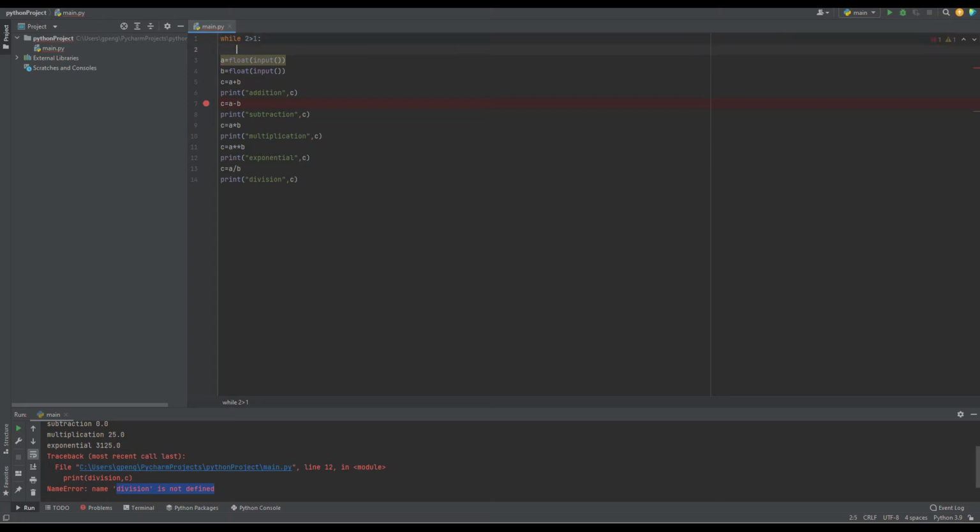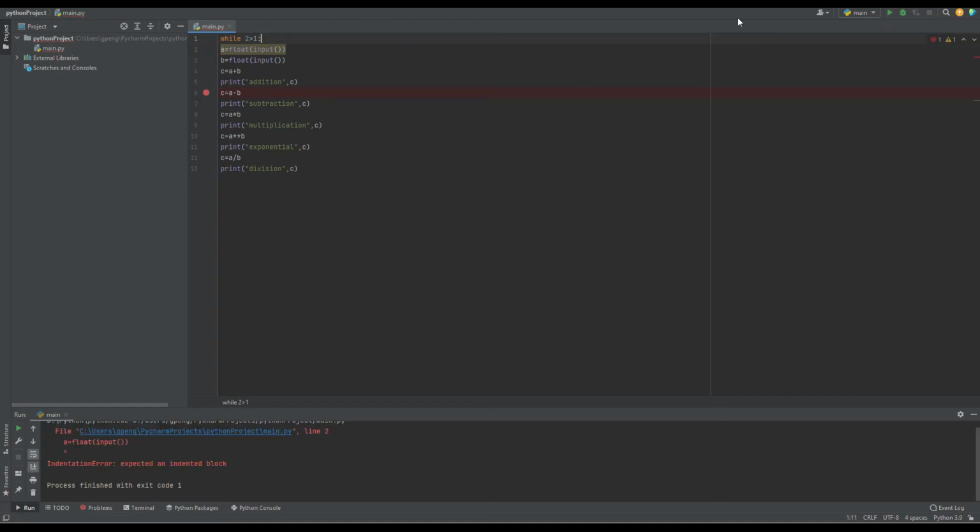But then there's another problem. The problem is that for a loop, you need everything to be on the same tab, so it doesn't confuse itself with its own code. Because if you have something right here, it's out of the loop. If you have something right here, it's in the loop. So you're gonna actually see a whole bunch of errors here. This code will not work, because what you need here is indent. So all you gotta do, press tab on your keyboard on all the code that you have, and now it's all a part of the loop.